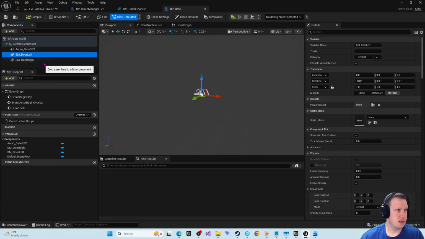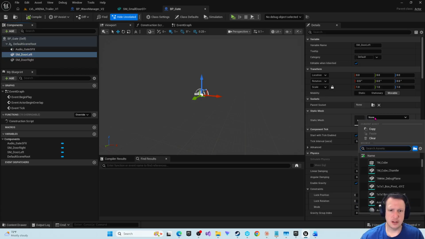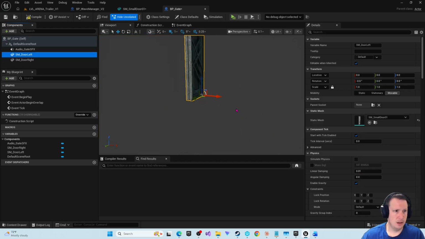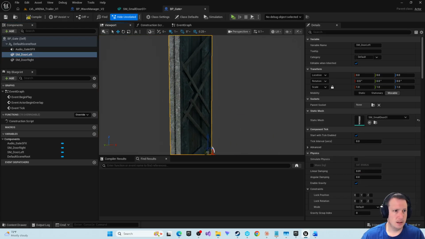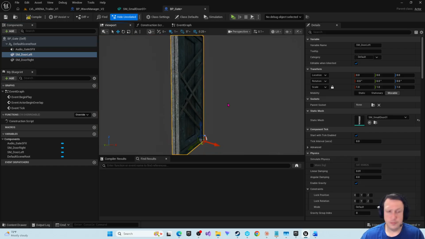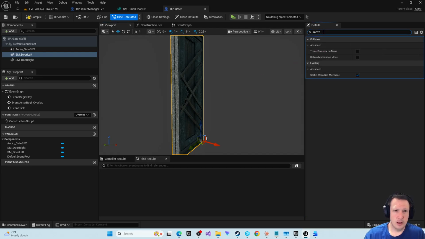All right, for my static mesh door left, I'll go ahead and assign that in here. I think that was SM small door 01. Alright, excellent. One thing I do want to check on this static mesh is make sure it's movable.